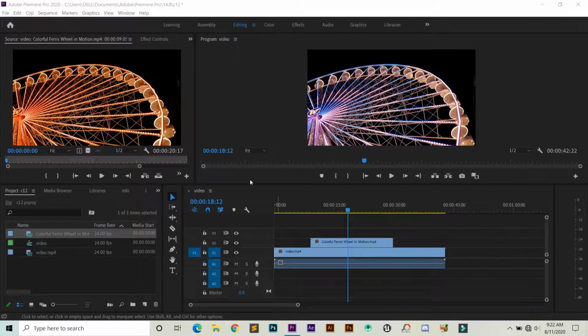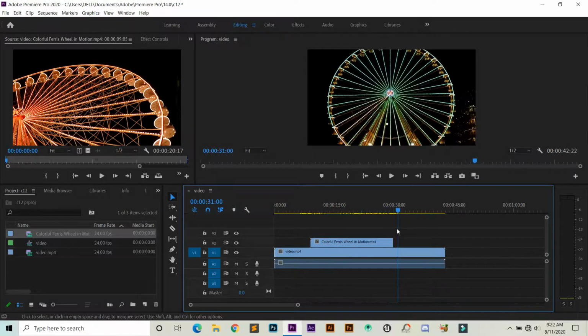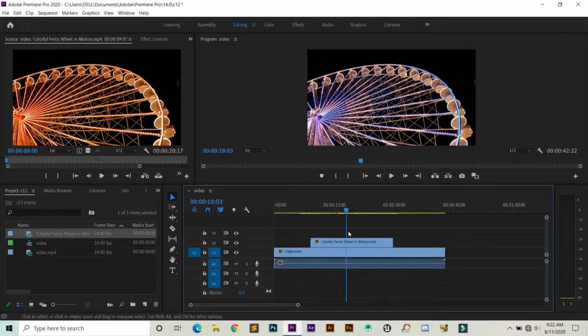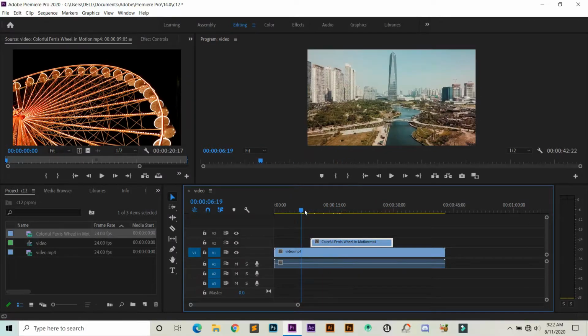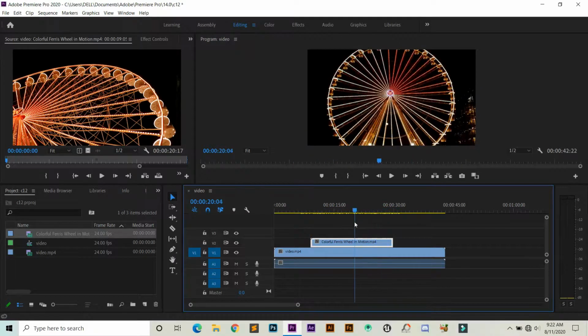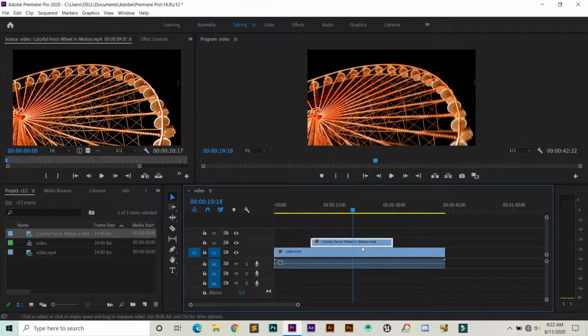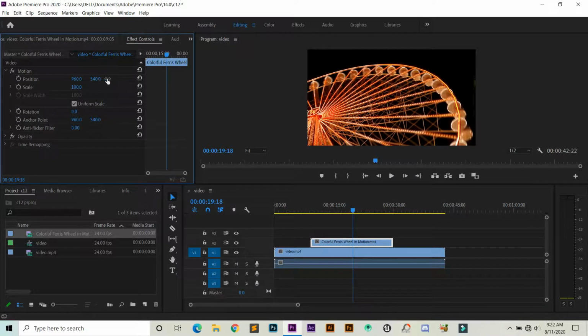Alright, as you guys can see, I've already imported two video clips in the timeline. Now for example, if you want to resize this first clip so that people can view both videos simultaneously, just like a webcam and screen recorded video, which people normally do. So to do that, first select your video and head over to this effects control panel.